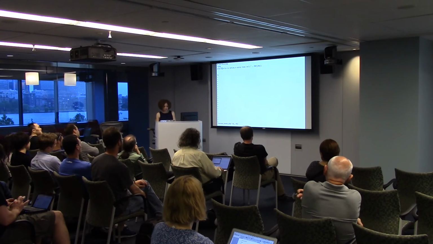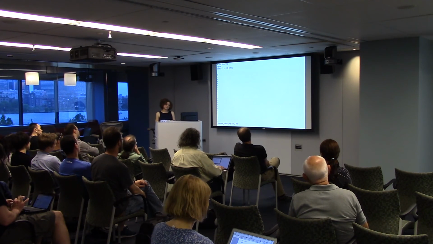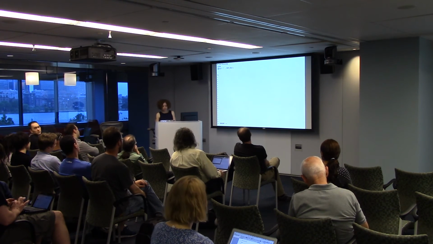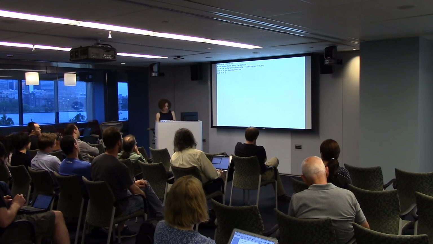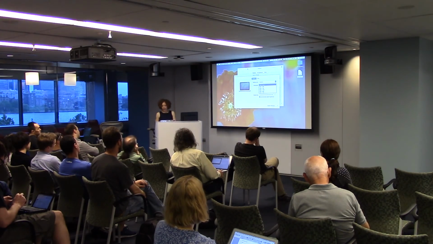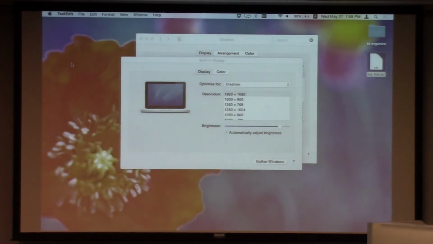So it's just saying Linlin is eating a spicy tuna roll, and I can change this to anything I want. How about... I like puppies. Yeah. So if I go and delete all of this again, when I'm done presenting, I'll open it up again, and hopefully it'll say I like puppies. So that's how crons work.